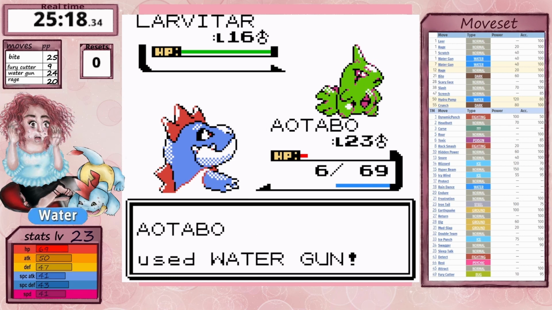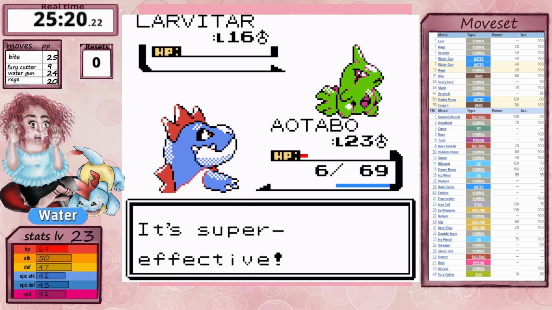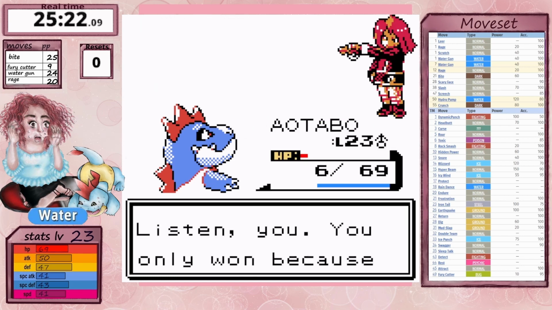It's Water Gun season and we're gonna teach Larvitar how to swim. I guess that rocks don't know how to swim that well.